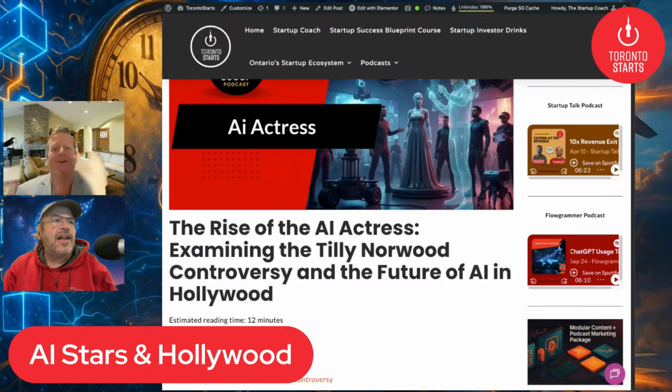But in a broader context, this is erupting just 2 years after the 2023 Hollywood strikes, where AI protections were a central demand from SAG-AFTRA. So they've issued a scathing statement calling Tilly not an actor, but rather a character generated by a computer program that was trained on the work of countless professional performers without permission or compensation.